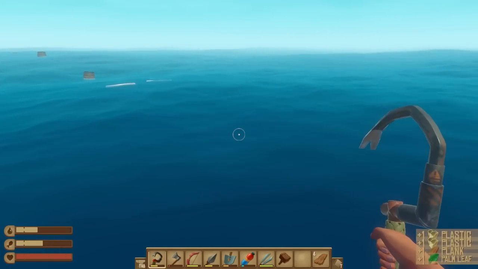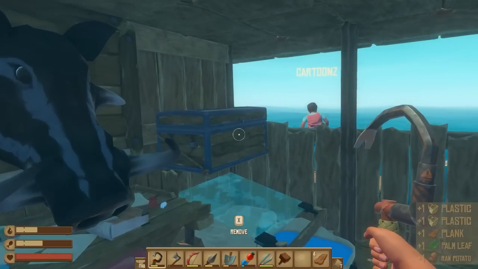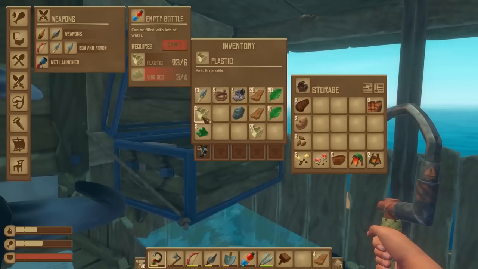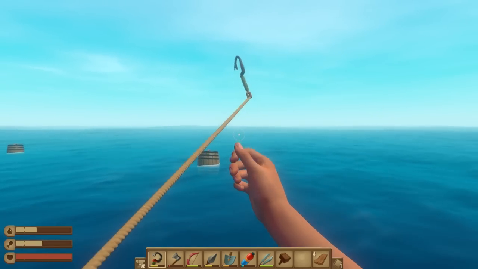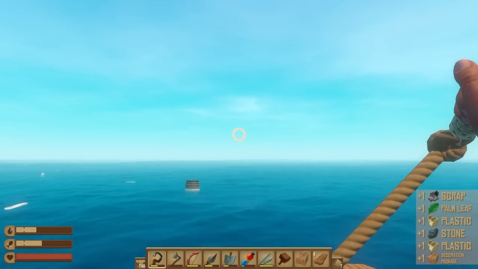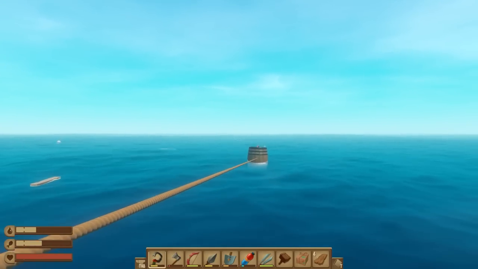I see three barrels coming up this side. Ooh, two plastics in that barrel. Plastic may be the easiest thing to get. Yeah, why were we ever out of it? Probably because we just weren't fishing. Maybe. We weren't hooking. Another barrel, and I'm going to try getting that barrel. Yeah, we're on it. You go.